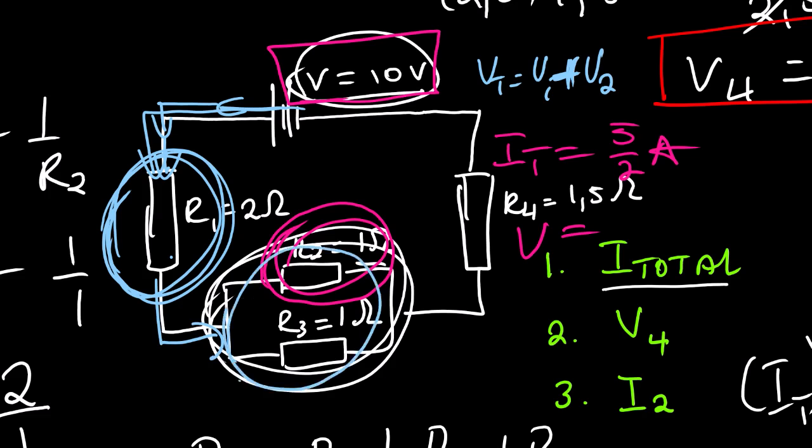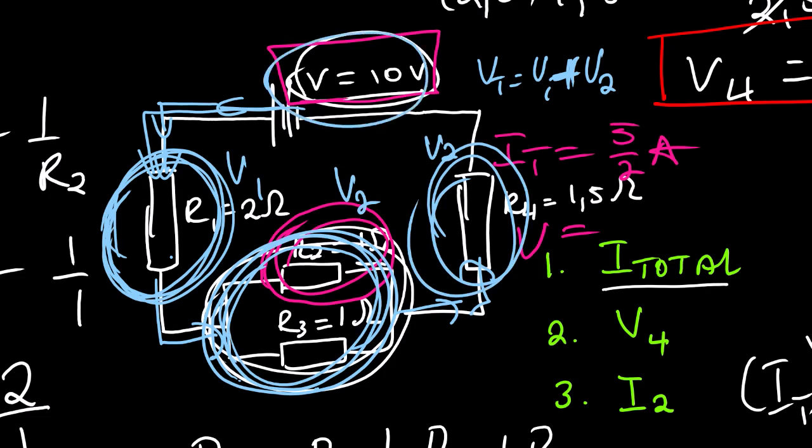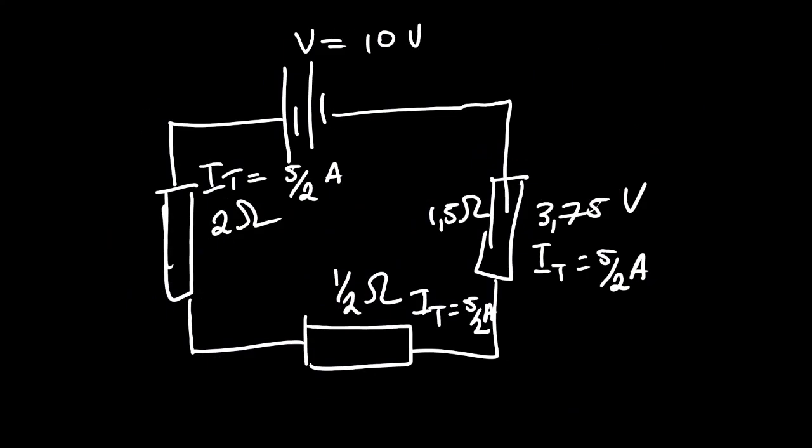Remember, we can combine this to be one resistor. So it means another voltage will remain here. Then the remaining voltage will continue passing through this one. So V1 plus V2 plus V3, voltage across this plus this plus this will give us 10. So we cannot conclude to say voltage across this and this is 10. No. So after reconstructing, we have something like this.